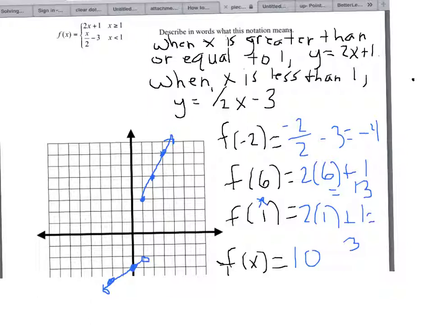So if you can't see it on the graph, I know that the top equation is the one that's going to be where the y values are going to be positive 10 is going to be in that direction. What's going to be that top equation that we plug into. So this time I'm plugging in 10 for y. So if I had 10 was equal to the 2x plus 1, what would x be? So you would subtract 1 from both sides, and then you would get 2x is equal to 9. And then when you divide by 2 on both sides, x is just going to be equal to 9/2, or 4.5.